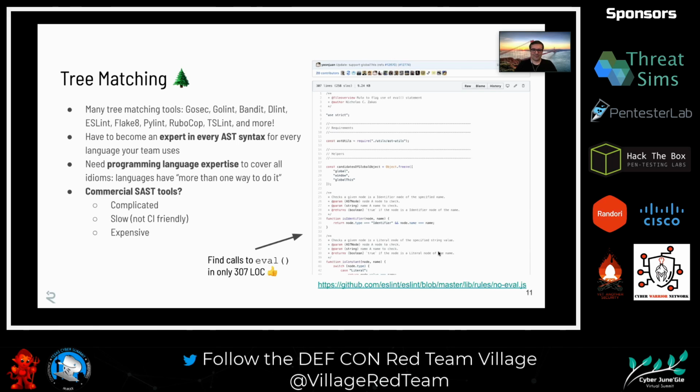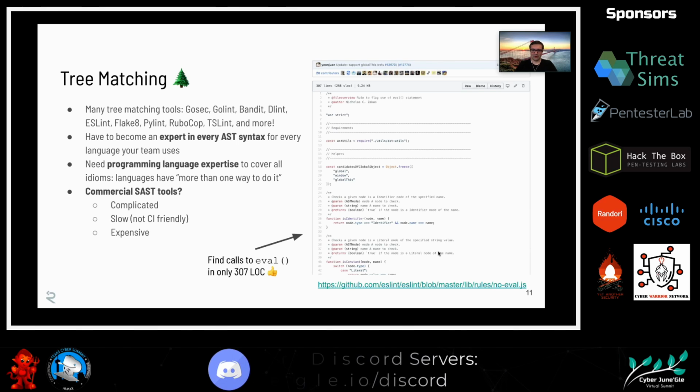But also, just to give you an example, if you have to write a typical AST tree matcher, it's usually not the easiest thing to write. I started writing these last year, and I was looking at the source code right before this talk for the way ESLint looks for no-eval in JavaScript, which is of course the most simple. Nobody should be using eval. Plenty of security issues. But that takes over 300 lines of code just to find all the different ways people can call eval. So again, it's not something I'm going to reach for when I want to do a quick check. I'm definitely going to turn to grep.